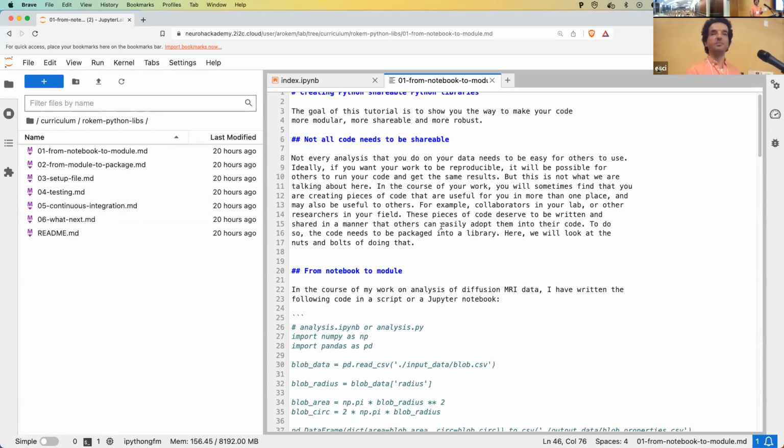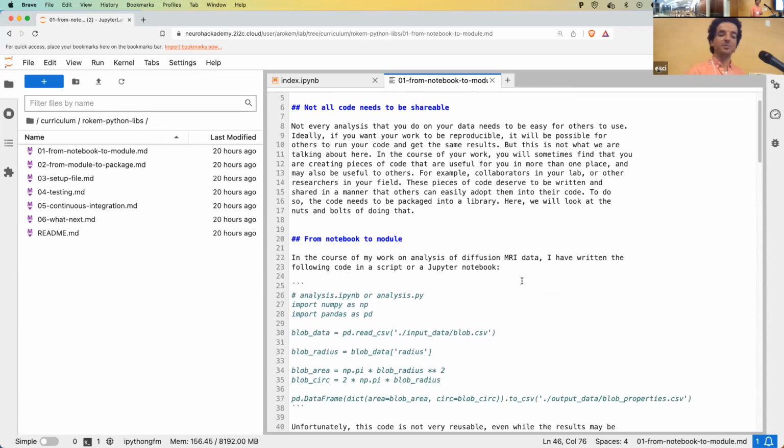That's just to say, not all code needs to be shareable, reusable, and follow all the standards here. But if you're going to create code that is intended for others to use, maybe next week when you're hacking, you'll be interested in creating a library that does a particular thing. Maybe you want to practice doing these things. It's a good opportunity to put all of this into practice.